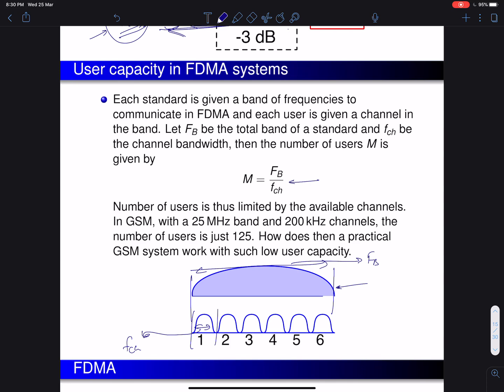Okay, so I've taken one example of GSM, and I said that the band of GSM is 25 megahertz wide. So this is 25 megahertz for GSM. When I discuss wireless standards, we'll actually see what this band means. There will be separate transmit and receive bands, but I'm only showing one now. If you find the number of channels in the transmit band, that's going to be the same. Most of them are symmetric allotments. We are allotting symmetric channels in both transmit and receive bands. So the number of users in the transmit band will be the same in the receive band as well.